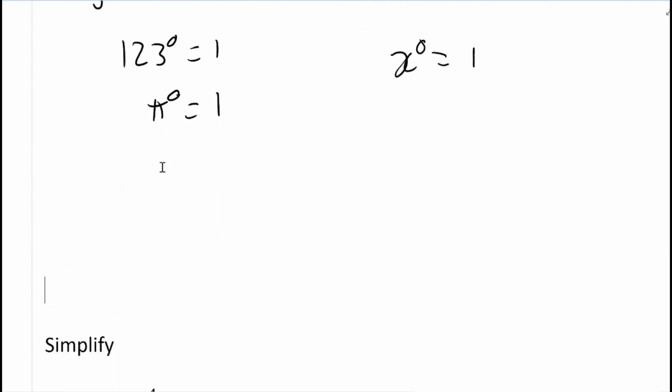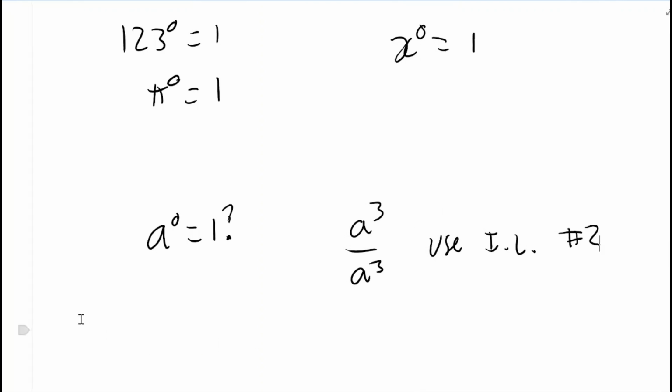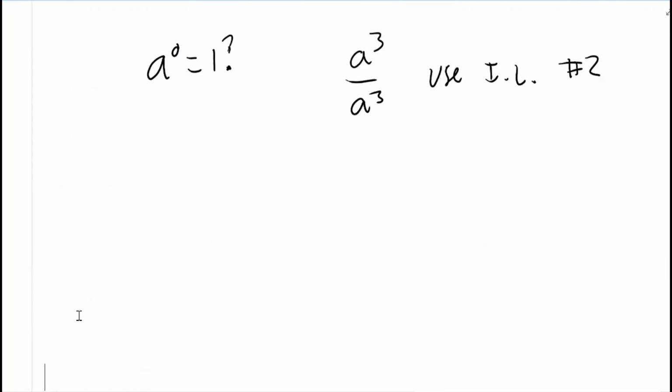If you want to try and prove this is true, so a to the 0 equals 1, is that true? Maybe what you could do is think about a cubed over a cubed and use index law number 2, and then the proof should fall straight out. Okay, next index laws.